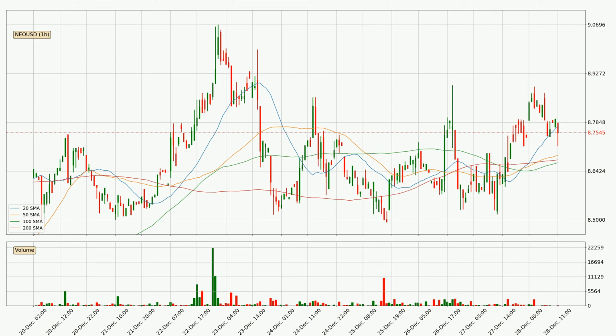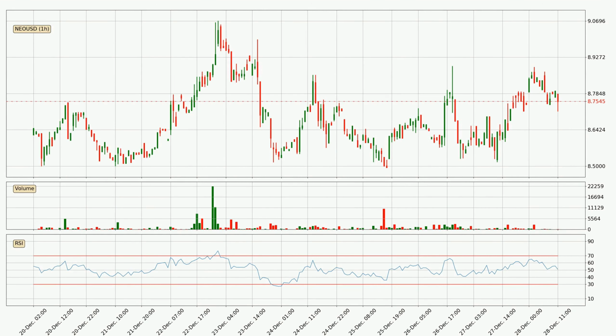If we now look at the current hourly simple moving averages, at the moment, the price is between the 50 and the 20 SMA. If the price bounces off the 50 SMA, which is currently at 8.69, it could be seen as a support, and the 20 SMA that is at 8.77 could be perceived as a resistance to the upside. If there were to be a break either way, it means that there could be a continuous move in that direction. Pointedly, the current price is above the 200 SMA, which is perceived as a strong support. Nevertheless, if there were to be a decisive downward dip, it will signal a possible big move down.